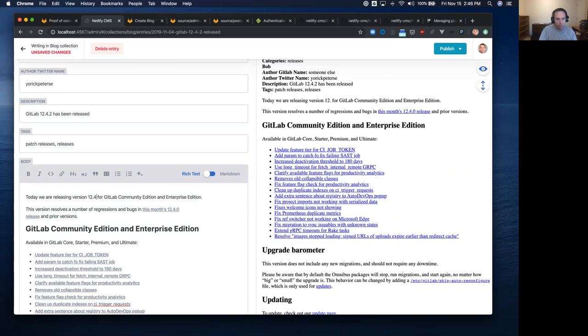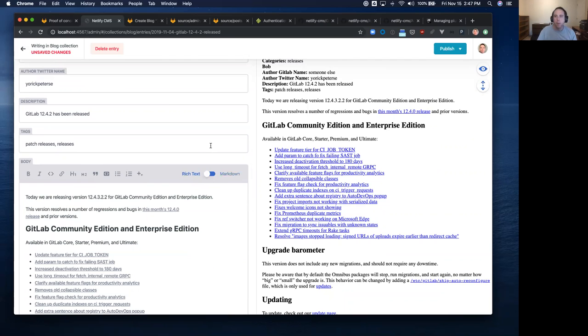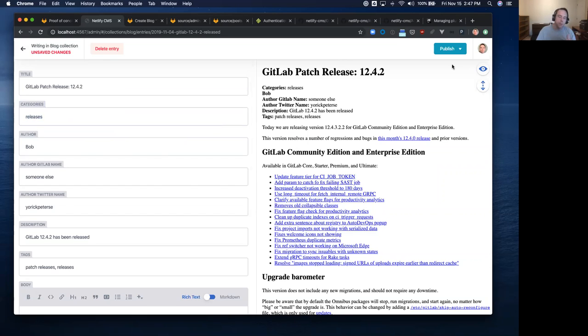So 12.4.2.3.2. I can just keep editing there, switch it back and forth, and you get the fast preview on the right. Very cool. The one thing is, you cannot exit this page without publishing. If you exit the page without publishing, you lose your changes. Okay, so there's no draft mode kind of a thing.